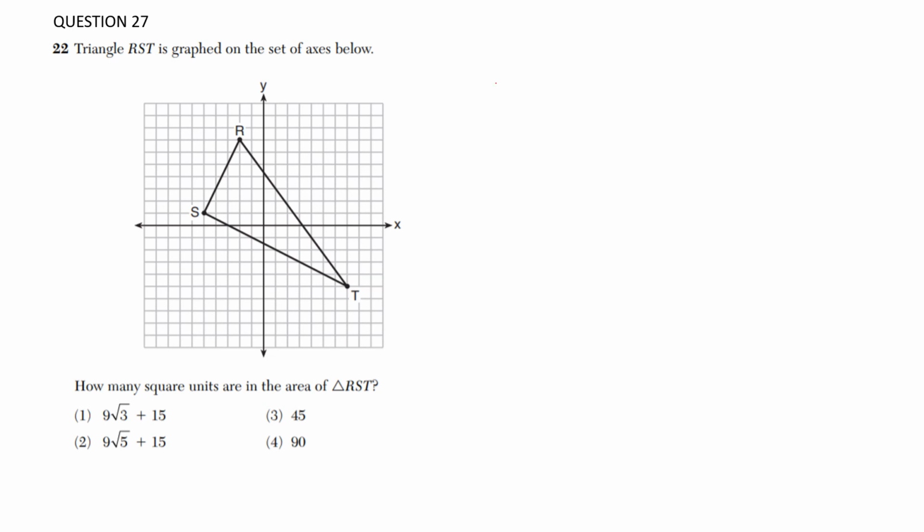We want to know the area, which is 1/2 base times height of the triangle. Some of you might be tempted to just say, if you kind of tilt your head a little bit, that this is the base over here, and that this is the height. But we want to check first that this is a right triangle. So one very quick way to do that, we know that lines are perpendicular if they have negative reciprocal slopes. What that means is if one of them has a slope of A, the other one has a slope of negative reciprocal, 1 over A.